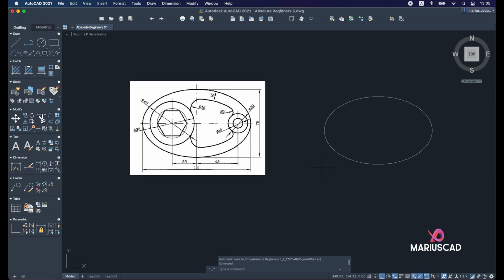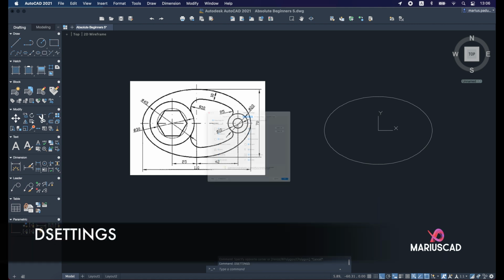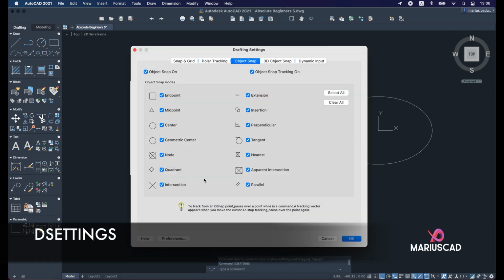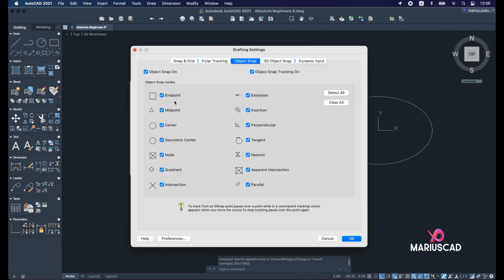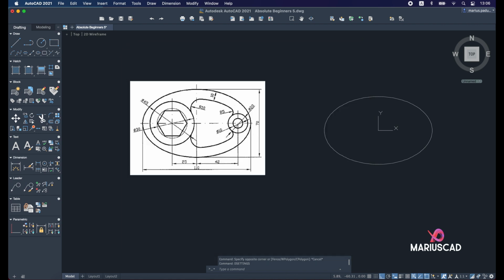To gain more speed, I suggest to move the origin. So go to the origin, select it, and press move origin only. And select it exactly in the middle. If you cannot find the center, press these settings, and another window will appear with a lot of object snaps that we need. I select all of them not to have problems. So it's up to you which one you need.